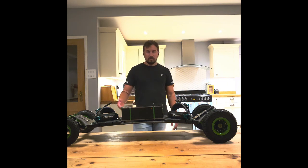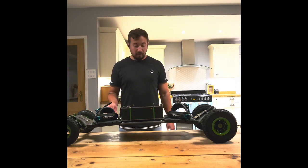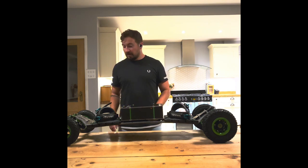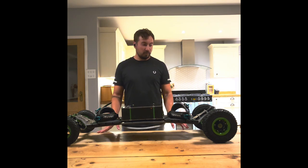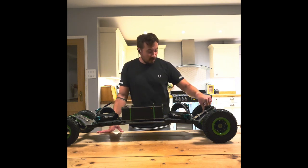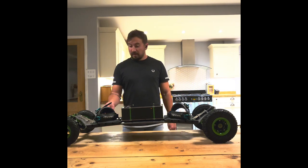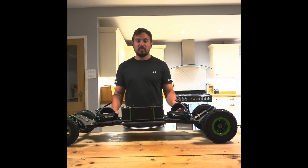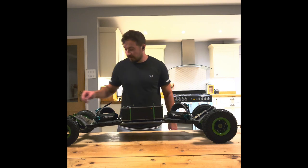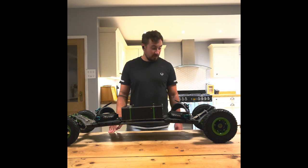But then as you get more into your boarding and you want to push yourself further, you suddenly realize that actually, especially living in the UK, you need substance. You need something that's going to protect the board and just be suitable for riding, especially in the winter. Suddenly, your idea of what looks good changes, because it changes to what you need. And suddenly, this, I would have appreciated it, but I don't think I would have looked at it the same way that I'm looking at it now, and it is fabulous.